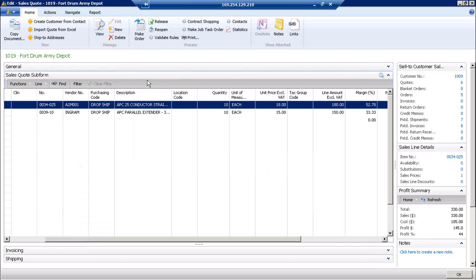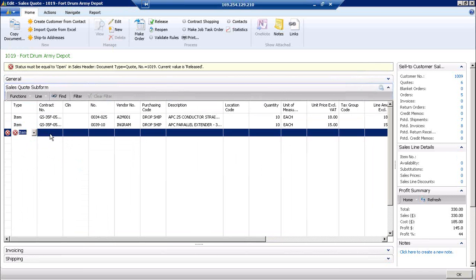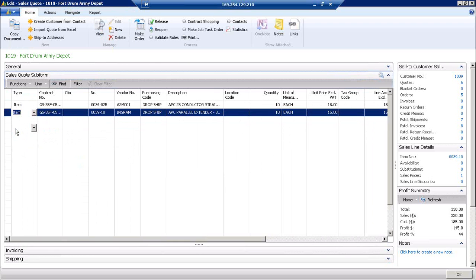So the question is, how do you deal with items that are requested but not approved? Yep. If you have items that aren't approved, they're not going to be on your catalog. Usually there's somebody that's maintaining that catalog. So if you're going to sell it open market, what you would do is at the line level, I would go in, and I'm not going to be able to update this because it's an order that's already been processed, but I can go in and identify that it's an open market item. I think that's what clients would often do, they would take something through the open market process if it wasn't approved. If they wanted to wait for it to be approved, they would just wait to have it added, and then it would be available for quoting. So you can do sales open market by just taking off that contract on the line level.